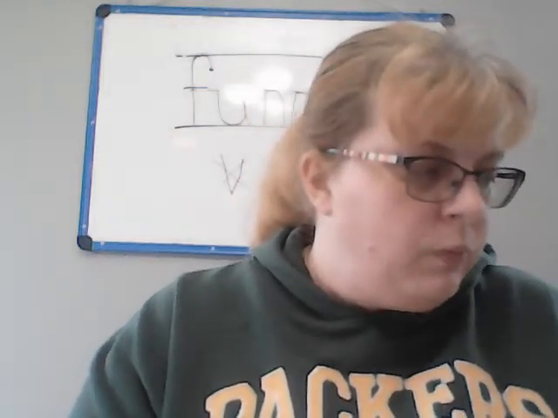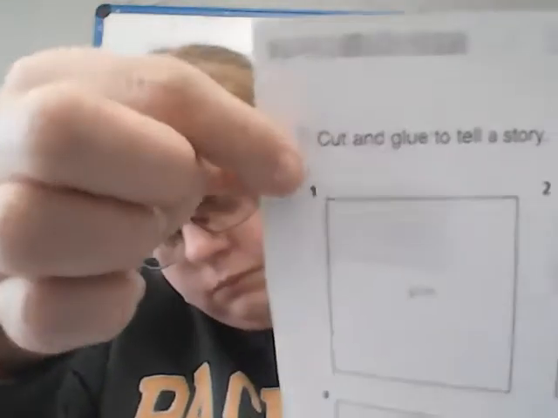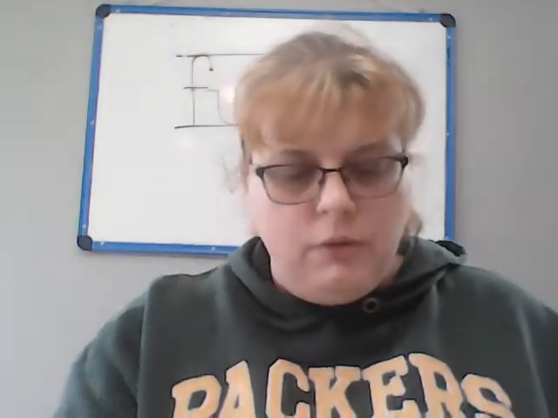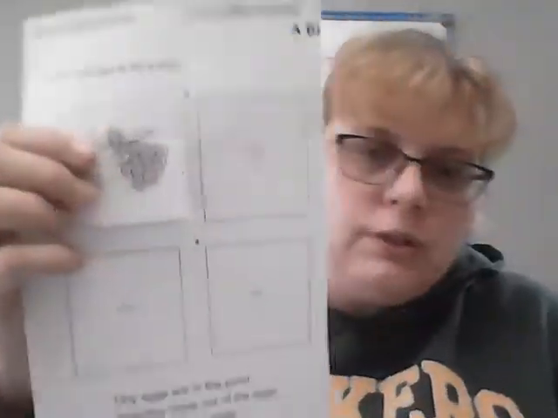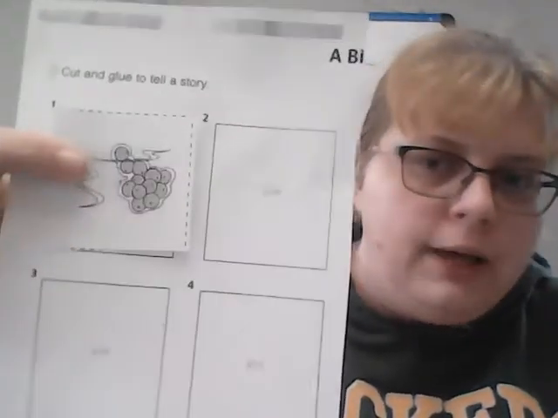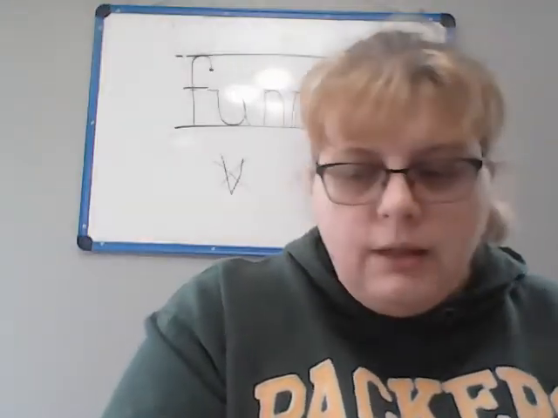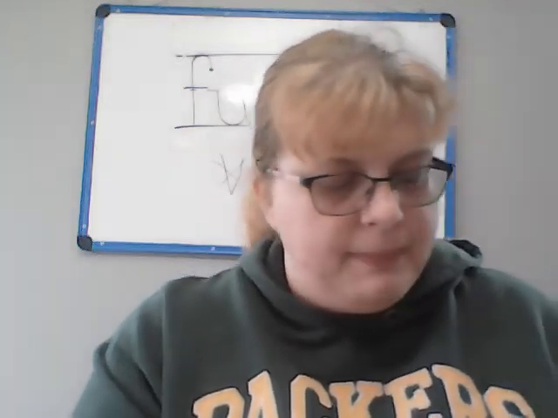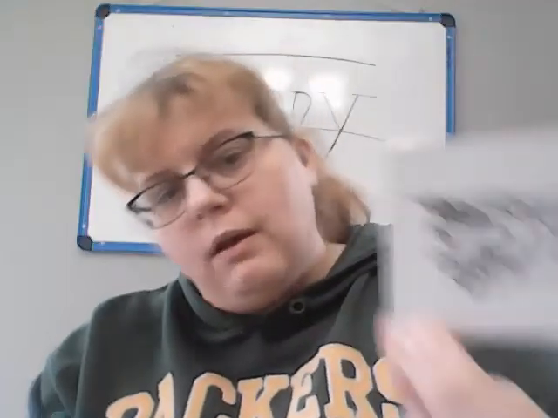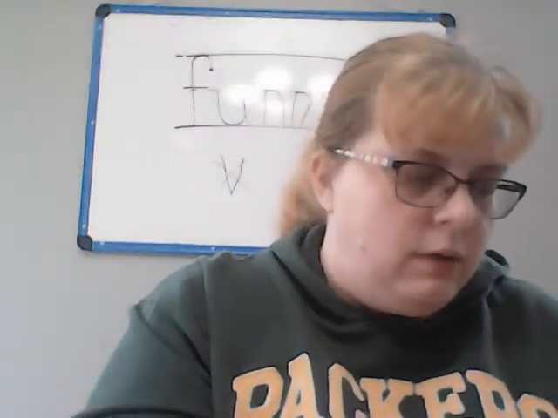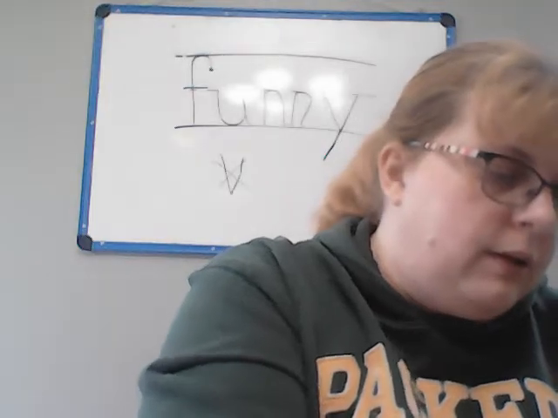So I'm going to find the number 1, and I'm going to put that right on there. Number 1, they start off as an egg in the water. Usually very shallow water or a puddle will have tadpole eggs in it. Then once they hatch, they have no arms. They just have a little tail. This is a tadpole. This also has a tail, but they already have their arms. So this would go next because they don't have their arms yet. So I'm going to find number 2, and I'm going to put that on the number 2.